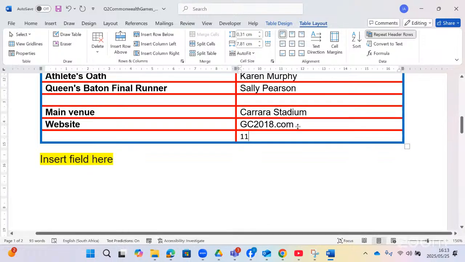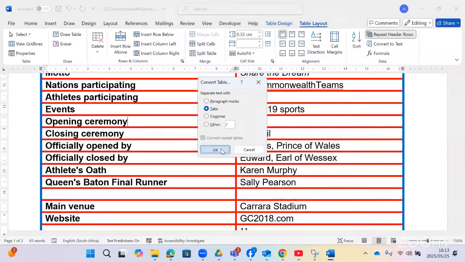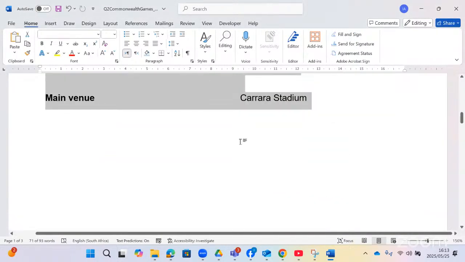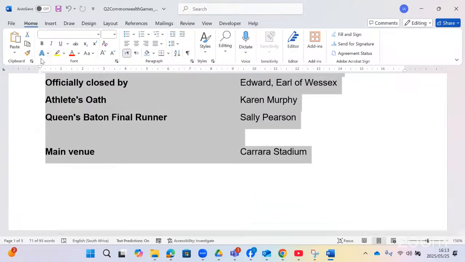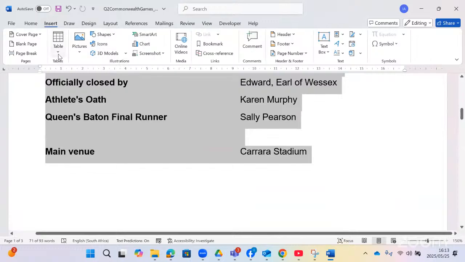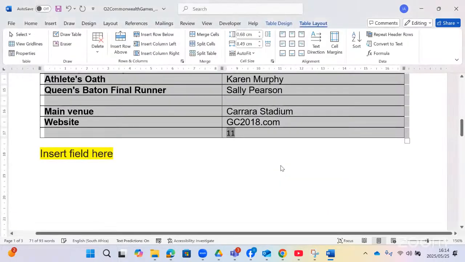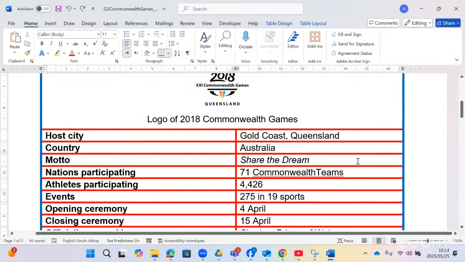Right. We can also convert the table to text. Now the table has been changed to text as a tab. Now, if I want to take it back to a table, I go to insert table, then I choose convert table to text, and then I can insert it like tabs, and then it gives me the right one, right? So basically this is how we convert table to text.